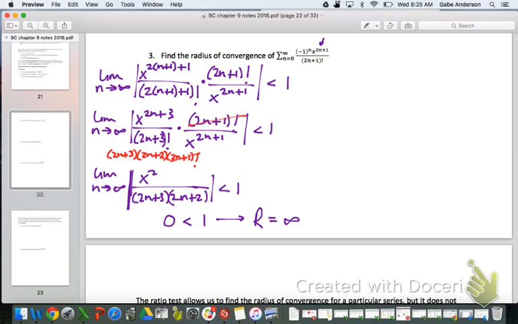So you might be tempted to think that, oh, hey, look, we've done 3 problems, and so far all of the radius of convergence has been infinity, so they must all be like this. Well, that's not true. So I think we'll do one more example in this video. Maybe we'll split 9.8 up into 2 videos. We'll do one more example in this video to show you that that's not always the case.